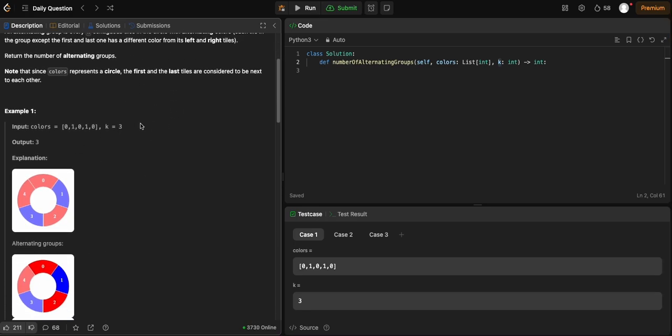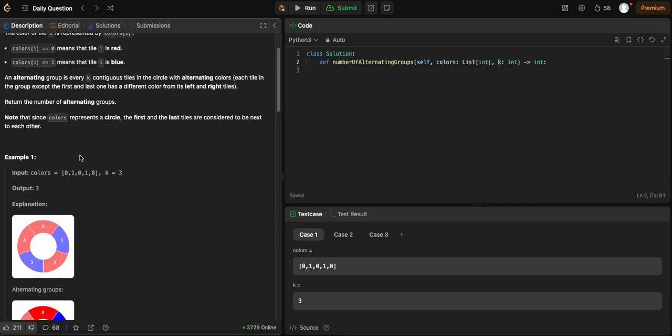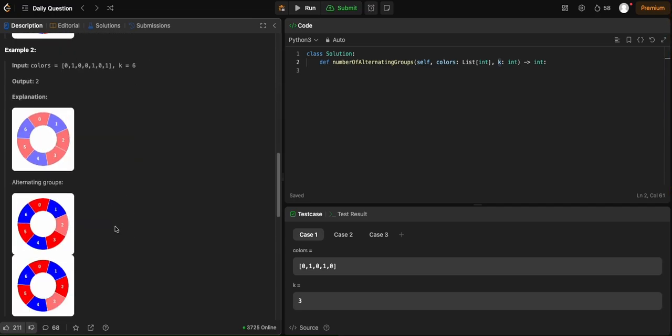Okay, right, so if we look at this example, because k is 3, that means 0, 1, 2 is going to work, 1, 2, 3 is going to work, 2, 3, 4 is also going to work, but 3, 4, 0 is not going to work. And then you have alternating groups. Okay, so we should have 3 groups here. Let's look at some other examples. For this one, it should be only 3, 4, 5, 6, 0, 1. So that's a group, and then 4 all the way to 2 is also a group.